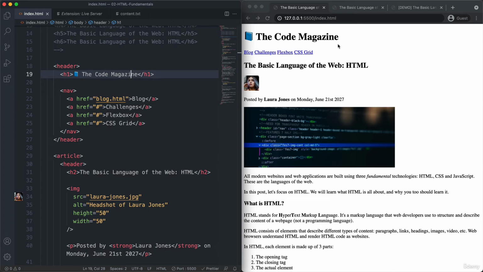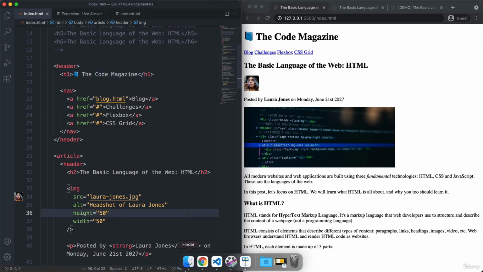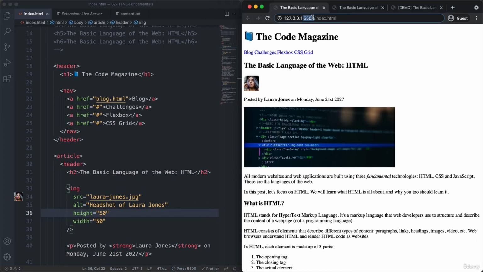Now, if we wanted to stop this connection once we are done developing, all we have to do is to click down here on this icon here where it says port 5500. And by the way, this port number is exactly what we have here. Okay, so just for the sake of curiosity, this one here means that it's a local host server. So basically it's like you have now a web server on your own computer running, and then we have actually this code running at this port number. And so this port, it's basically like a sub address of your web server, so of the local host server. But this doesn't really matter. What matters is that this now works, and it is really, really helpful for our development workflow.